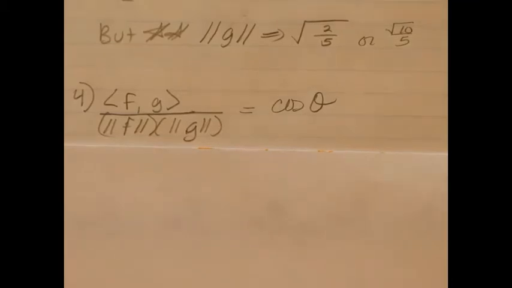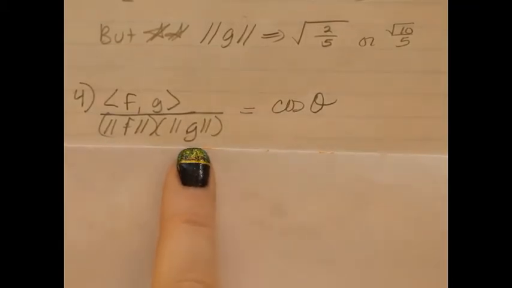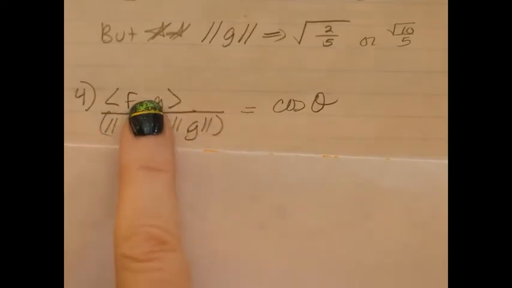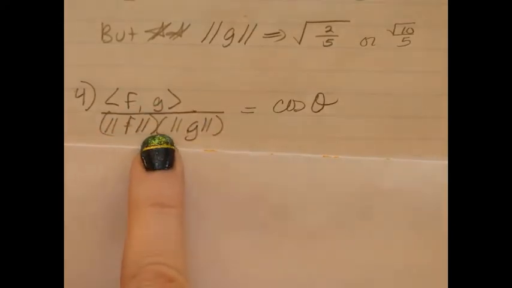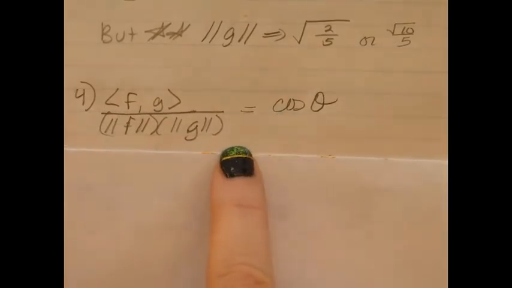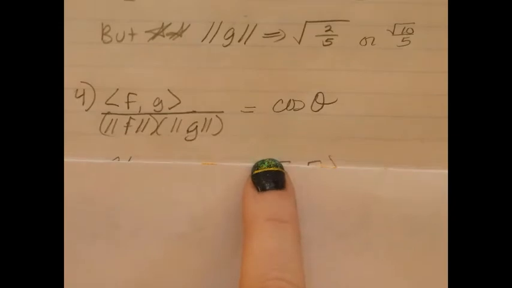Now that we have all of that, we have to do the cosine of theta. That's what all this was about. We have the length of f, the length of g, and we do have the dot product, so to speak. So, again, all of this involves calculus. Those are all the answers after using the integral they gave us. And we're setting it equal to cosine theta.